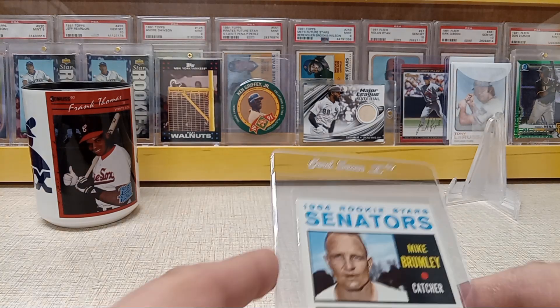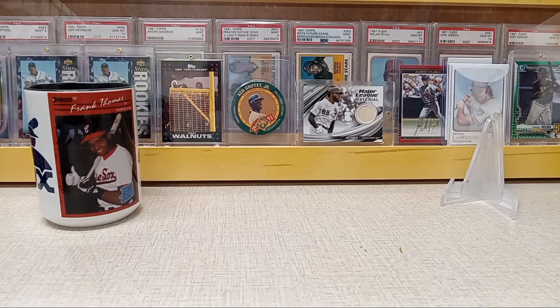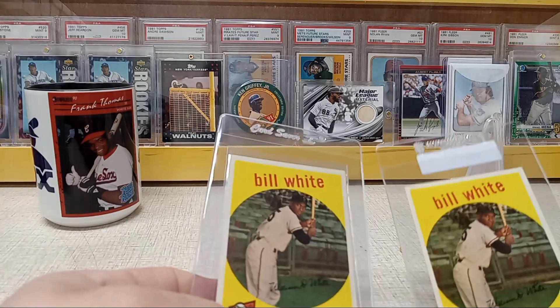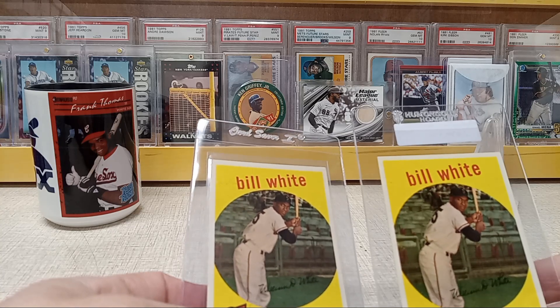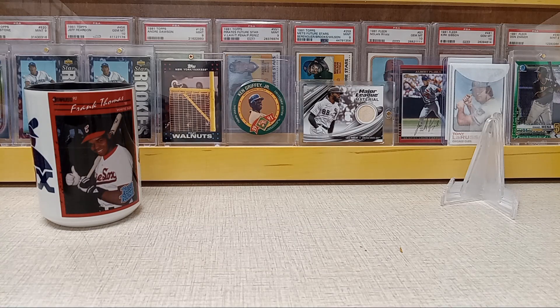Came across this Lupinella rookie, raw. I'll have to look at it closer — shoot, if it got a six I'd be pretty happy, but it might be more in the five range. Also picked up a couple Bill White cards — pretty cheap right now. He's got a chance of going into the Hall of Fame for the executive ballot. Was talking to Ray from Philly about him. Neither of these would be high grade, maybe fours or fives.